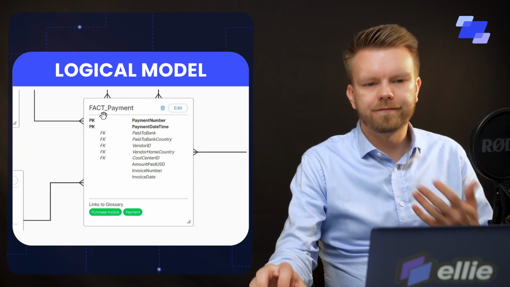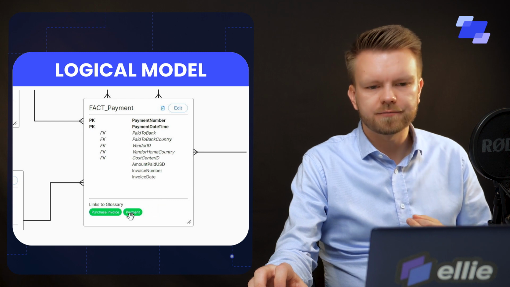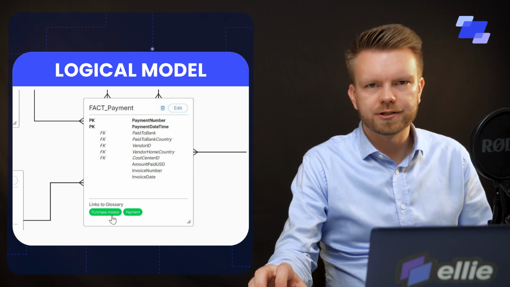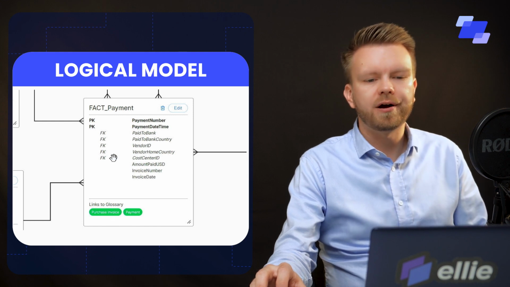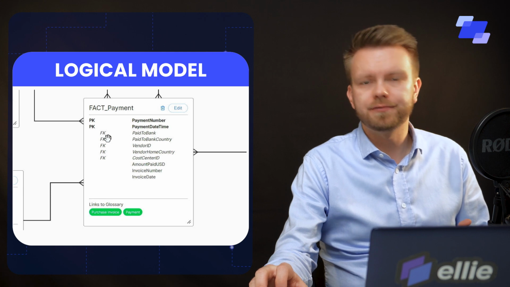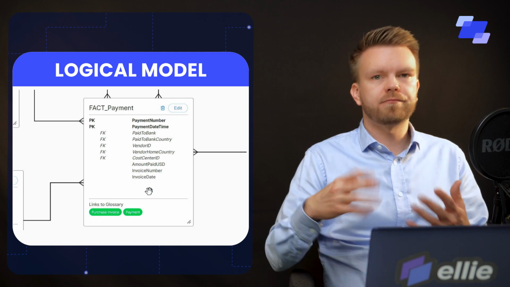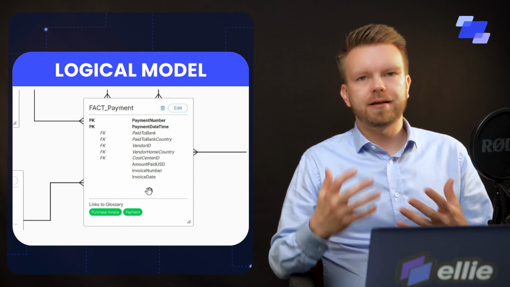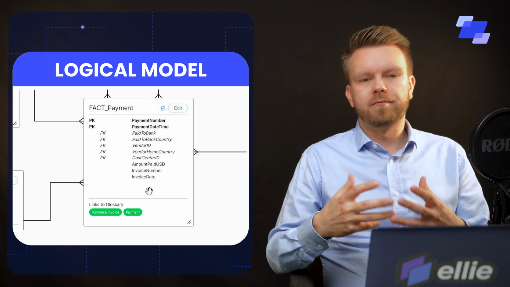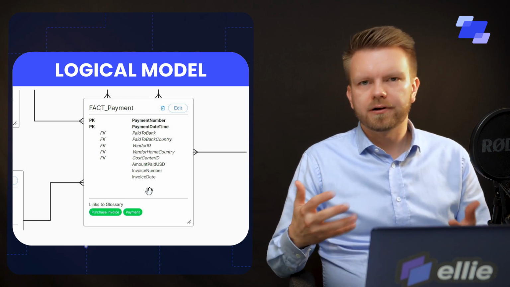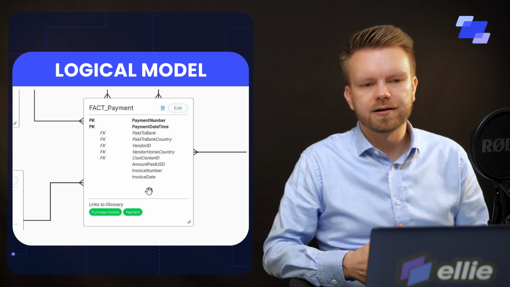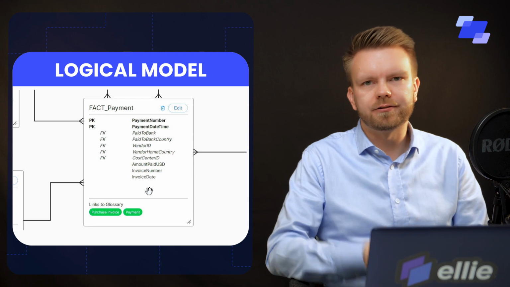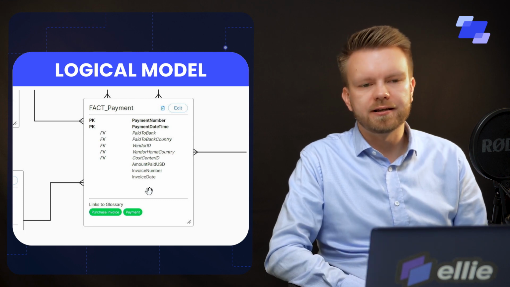And here we can see that the fact payment is actually made of two things. We have the payment event in the glossary, the transaction, and we have the purchase invoice. So we have combined some information about both of those into this fact payment table. And this is in fact very common with logical models. We will see that a logical entity could gather data from multiple different sorts of real life things, the entities in the glossary, because we want to have that data somehow smashed together in order to be able to more easily analyze it.